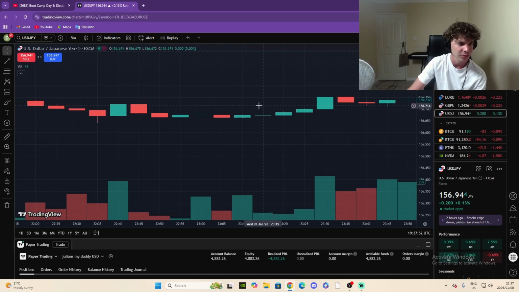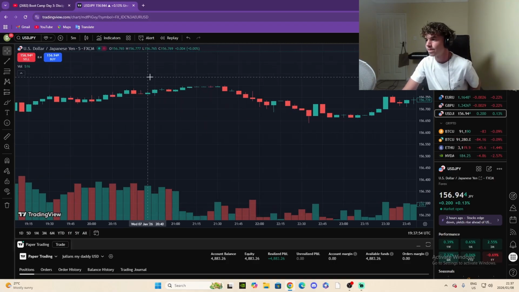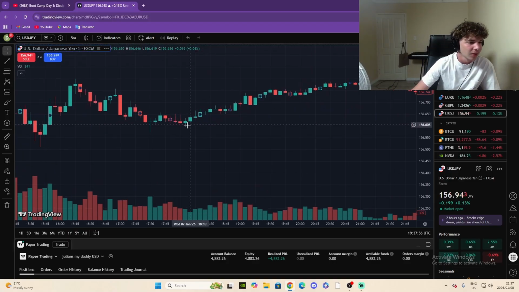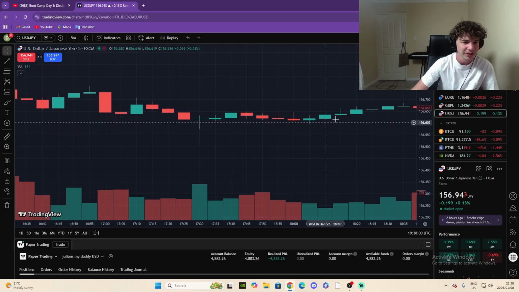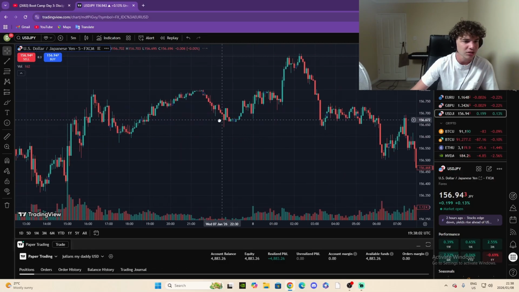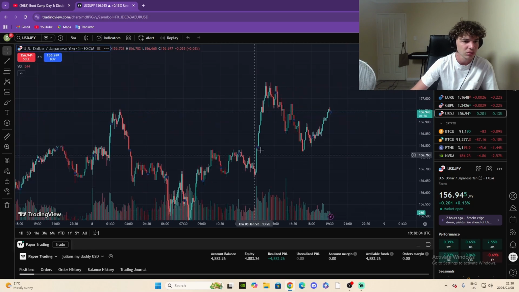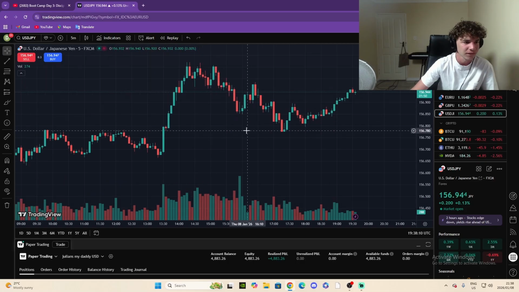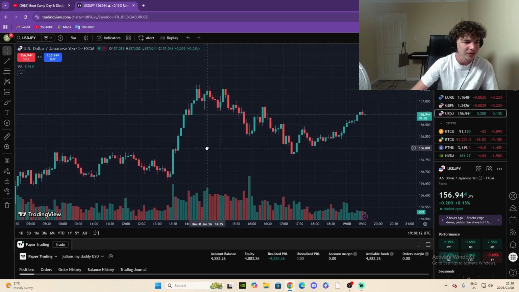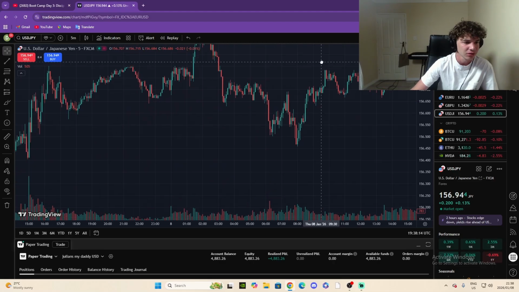Holy shit. The market did not move for 5 minutes. Here's one. But this whole thing is like so... I don't know why it looks so different when I zoom in. How zoomed in am I? That might be the issue.